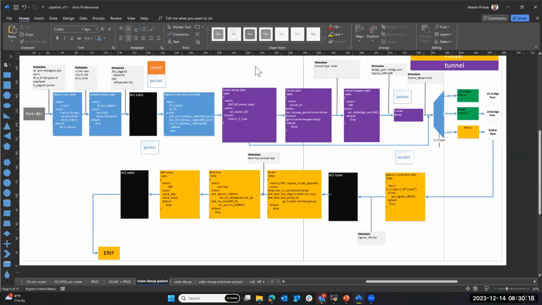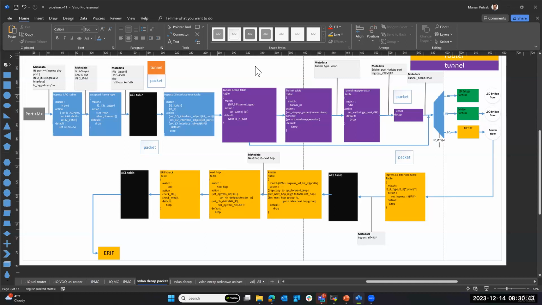Correct. Yeah. Okay. But it will be a tunnel mapping table, but what's the binding of a mapper? I don't recall. Is it a port or? No, it's a tunnel. So then a tunnel coming in on any port will get the same VRF, right?